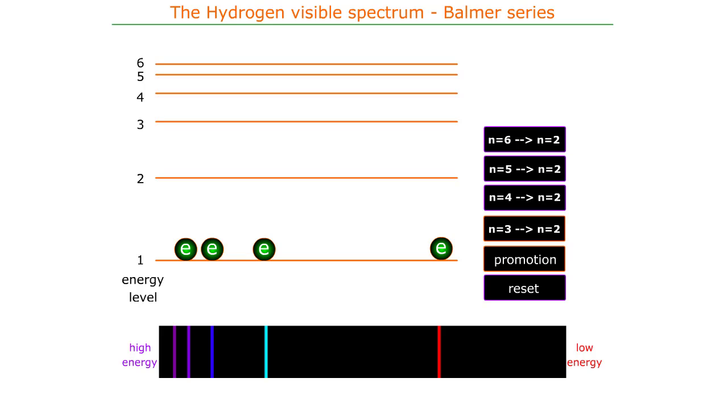The lines that appear in the ultraviolet correspond to electrons relaxing down to the first energy level. But we're concerned at the moment with the second series, which is the visible spectrum of the hydrogen emission spectrum. So on the screen we see at the moment, the electrons all in the ground state. This represents 4 separate hydrogen atoms, for example. And you can see that when the electrons have no extra energy, they reside in the n equals 1 level.